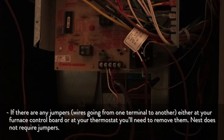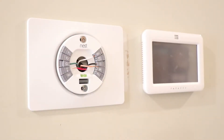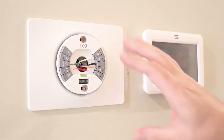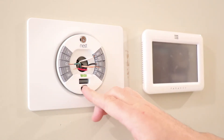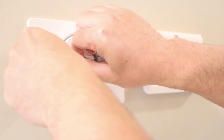Now if you know you've got the right system and you've bought your unit, you're ready to go. Turn off the power leading to your furnace. While you're at your furnace, go ahead and take a picture of the terminations at your furnace's control board just in case you need to reference it later. Do the same thing with the base plate at your old thermostat to make sure you know what color goes with what terminal. Then pull the wires out of all the terminals, remove your base plate, put on your new Nest thermostat base plate, make sure it's level, and go ahead and put all the wires in the same letter terminals as they were with your old thermostat.